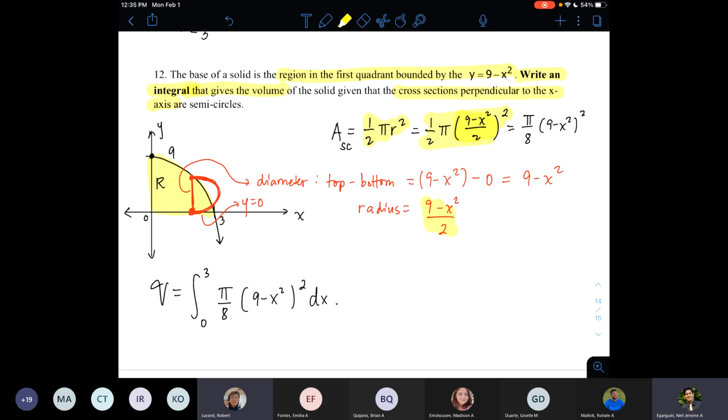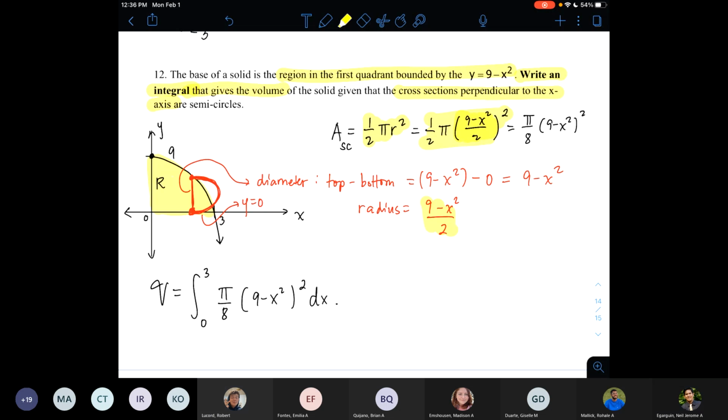The only question I have is whether the only reason you didn't expand that polynomial is because you weren't asked to evaluate it. Would you expand that if you were asked to evaluate it? If you were asked to evaluate this, then you need to expand it because you cannot do a u substitution for this integral. So you will be left no choice but to expand the 9 minus x squared quantity squared into a trinomial and do the integration term by term.